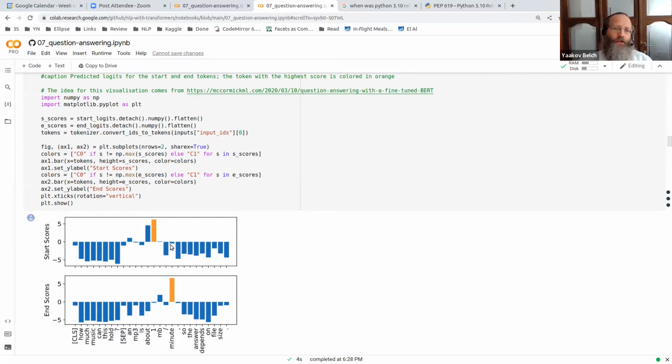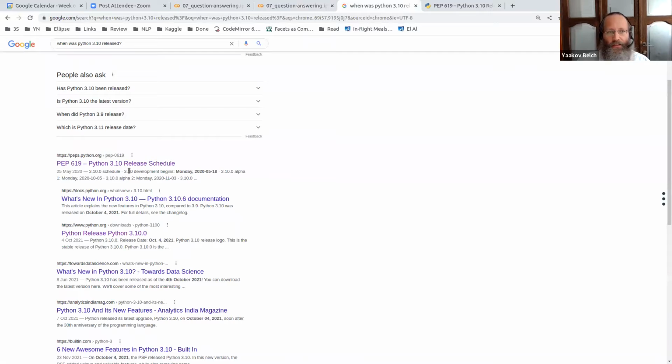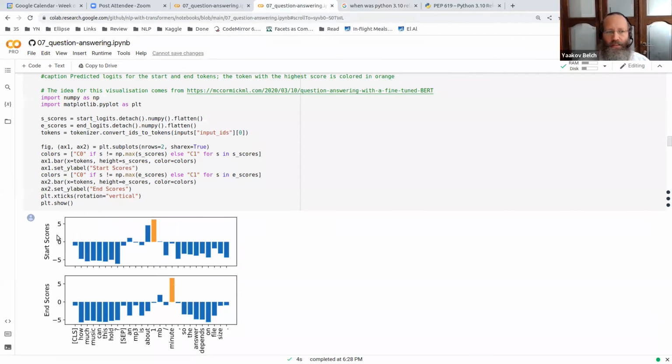And then they also added a lot of data where you had the same documents, and people asked questions which are related to them but do not have an answer. Like for instance over here, when we say when was Python released, we could ask, was Python 3 abandoned, or something like this. They said that these questions should get no answer, and the model should then give the start and the end token to the CLS token. In a case where there's no relationship, the model should give the CLS token a very high likelihood for both of these points.